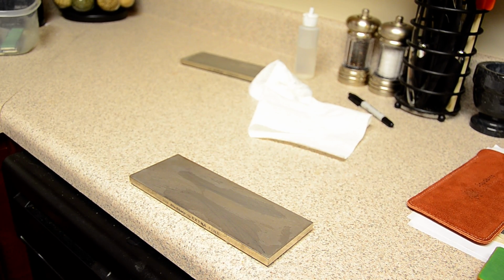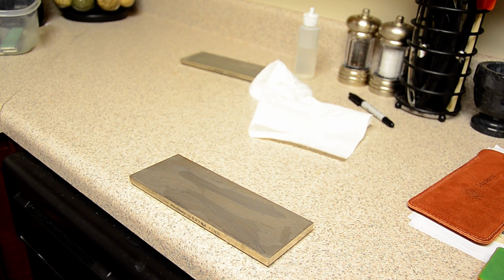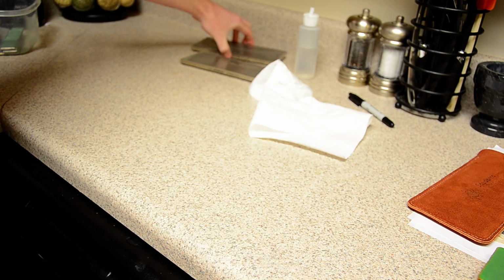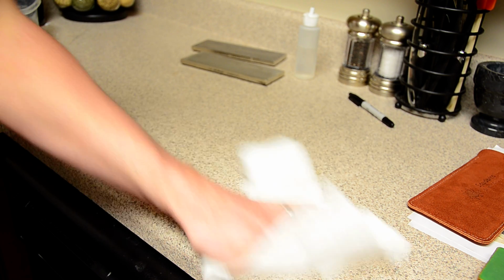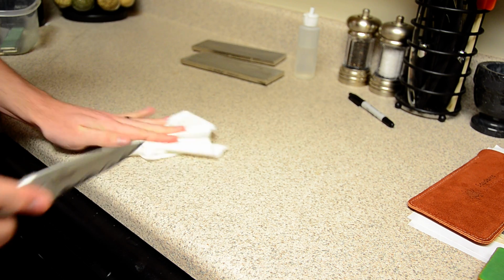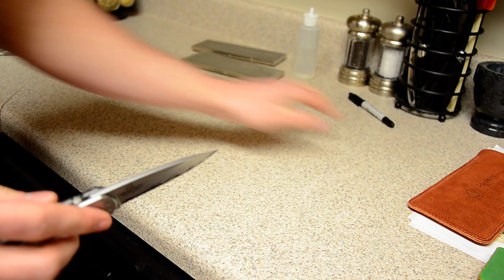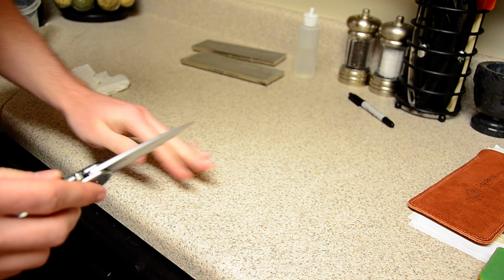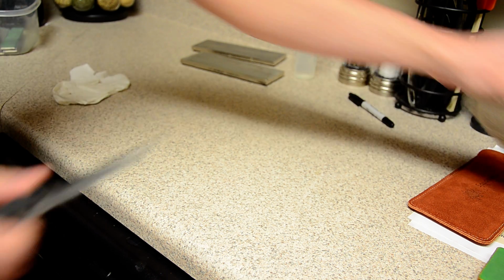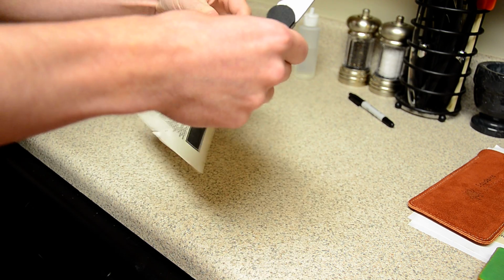Alright, but we want a mirror edge, right? So we are going to refine that pattern just a little bit more, and we're going to use the Spyderco 306 UF stone to do that. Make sure we don't have any water here to ruin our leather with. Go ahead and check sharpness.